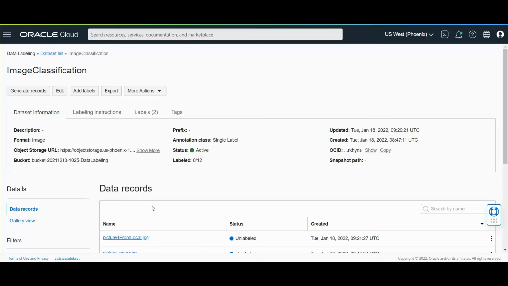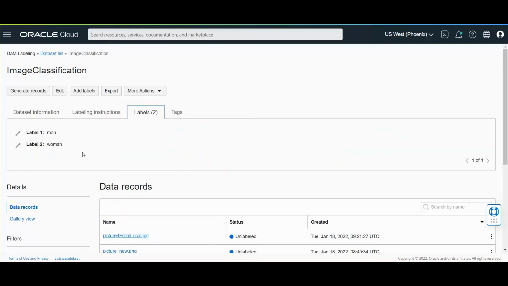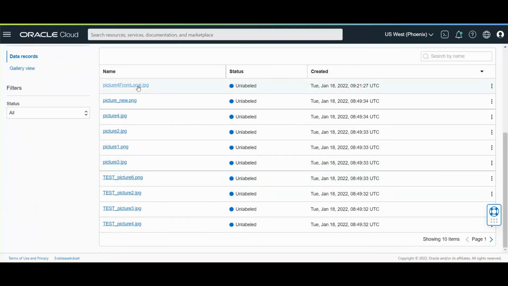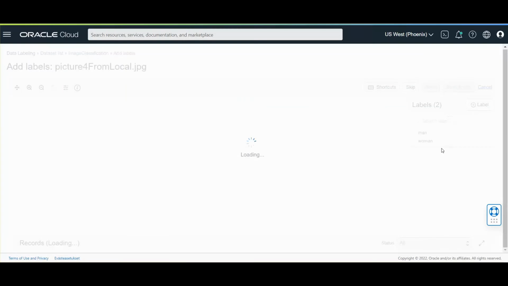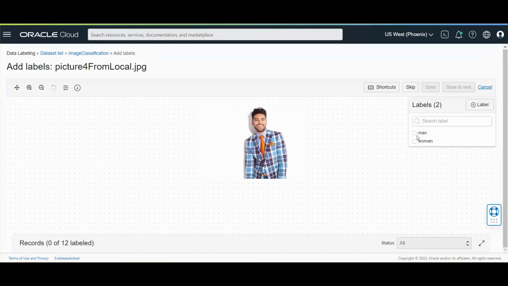How it works is that you just add data to your dataset, and after that you can label it. You can add more labels if you want. In my example, I have man and woman here, and I can select a picture and then label it. This one is a man.